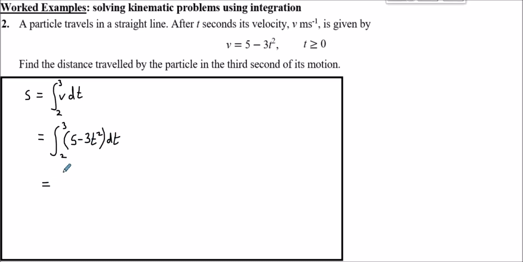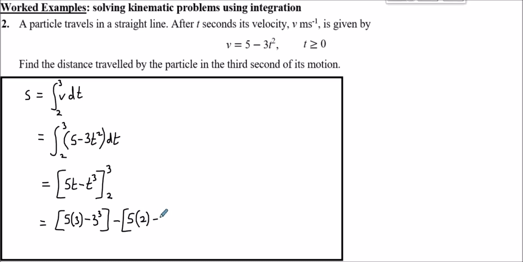So if we integrate this, big square brackets now, 5 becomes 5t, t squared becomes t cubed divided by 3. And so 3t squared is going to become 3t cubed, all divided by 3. The 3's will cancel, so we'll just have t cubed. But of course this is a minus, so we're going to get minus t cubed. And this is going to be between the limits of 3 and 2. And so we do the higher limit first. We input when t is equal to 3. So we have 5 lots of 3 minus 3 cubed. We're going to subtract away what we get when we input the lower limit. So when t is 2, that's going to give us 5 lots of 2 minus 2 cubed.